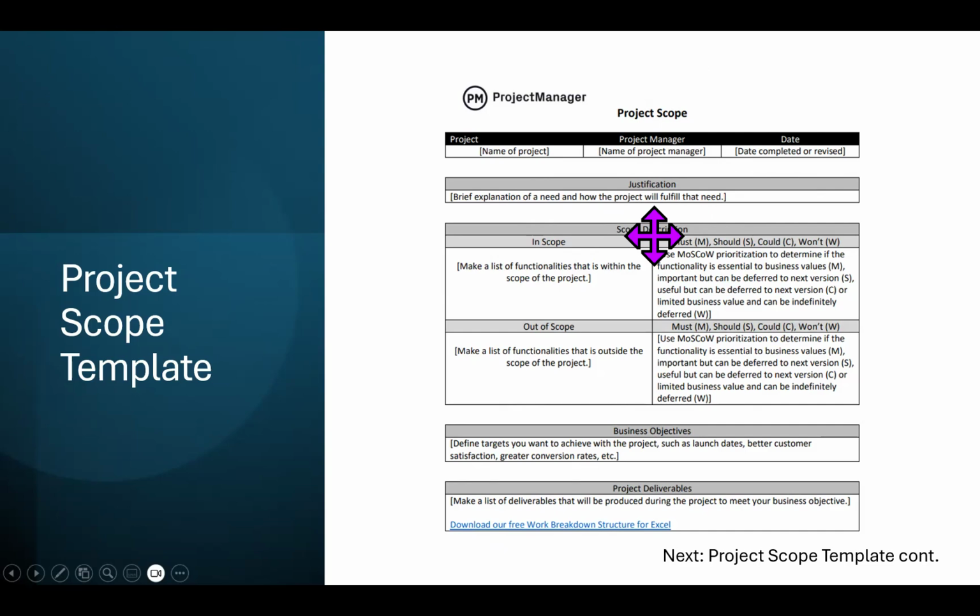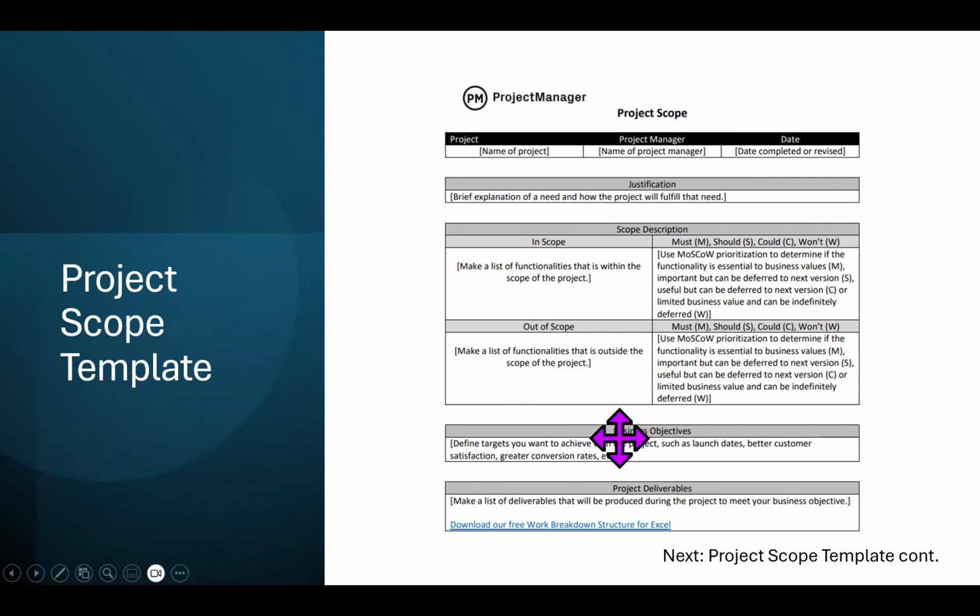Then we get into the scope description. We want to include both what's in scope as well as what's out of scope. Make a list of the functionalities that is within the scope. And then in the next box, make a list of functionalities that is outside the scope.